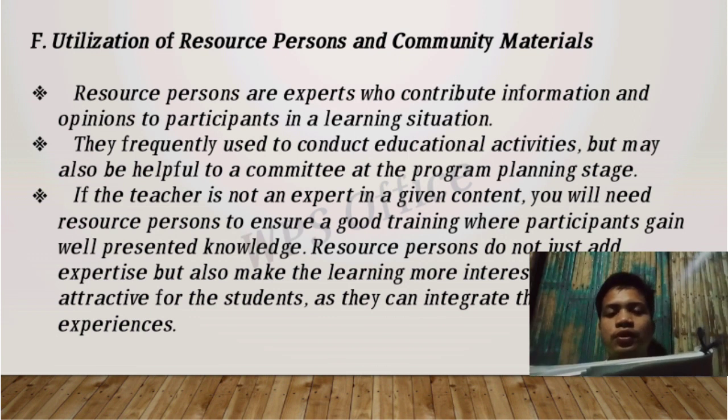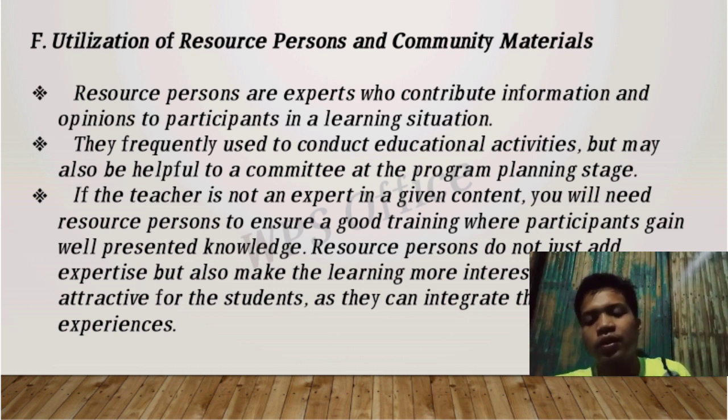So, continuation to our topic, resource person and community materials. Resource persons are the experts who contribute information and opinions to participants in a learning situation. A person who knows a lot about a particular subject may be employed to inform a task or provide information. Examples of resource persons are civic leaders, government officers, village elders, religious leaders, war veterans, fellow teachers in the school, students, parents, craftsmen, and blacksmiths.